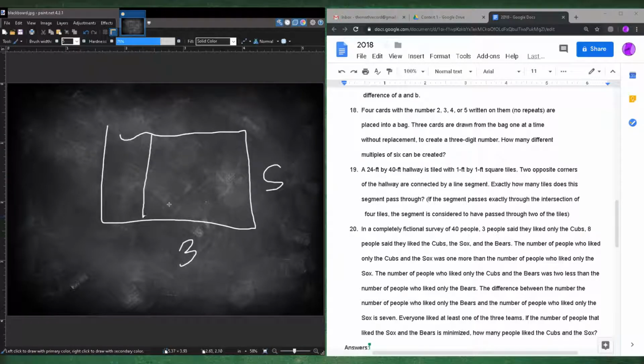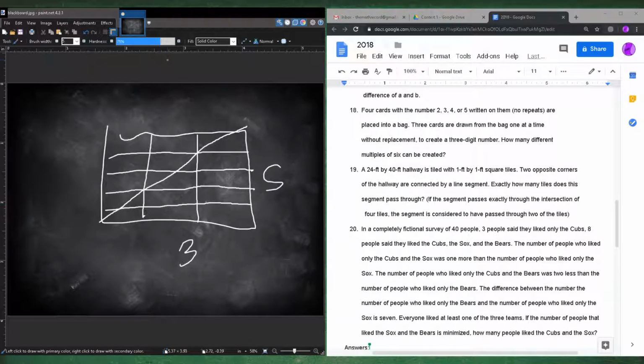So we have something like this. We have a 3, 1, 2, 3, and 5. This is also not going to be the big picture. So it's something like this, and we have a line that goes through something like that. Trying my very best to do this. Okay, we'll do something like this.